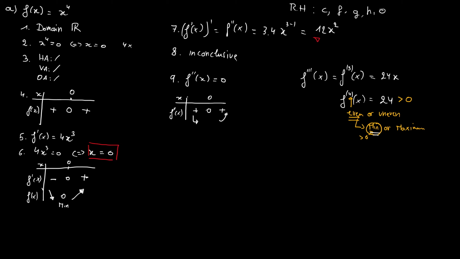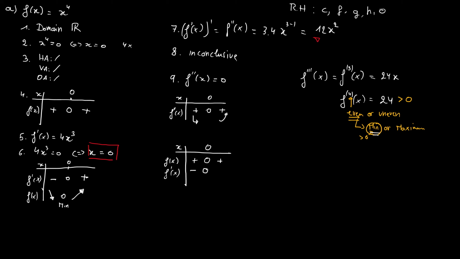Okay, so in that case, we need to bring all of this information together. There are a couple of ways to do it. I don't tell you that you need to do this, but it's always a good idea to make an overview of all of the information you have. So first things first, we know that the value for x is equal to 0. Our function itself is going to be 0 there, and it's going to have a positive value. Before 0, we know a couple of other things. Our first order derivative is going to be negative. So we know that our function is descending on this side of our root.